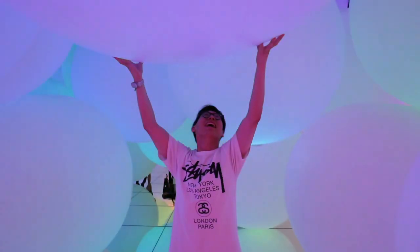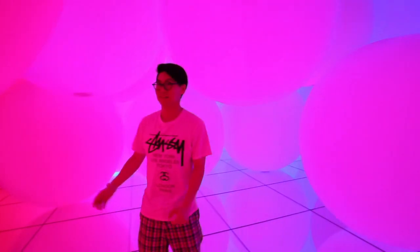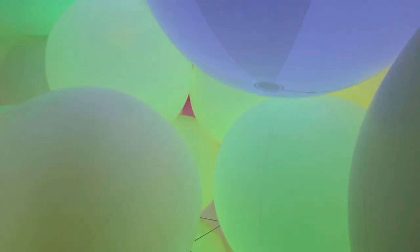Next up, you'll enter a beautiful space that's filled with nothing but oversized balls floating in the air. It's called Expanding Three-Dimensional Existence in Transforming Space. As you navigate through this room, you'll comb through and maneuver yourself around as you share your own physical space with the objects around. In this space, the surface of the balls are actually used as the canvas, as the lights are reflected off the objects and the mirror floor.